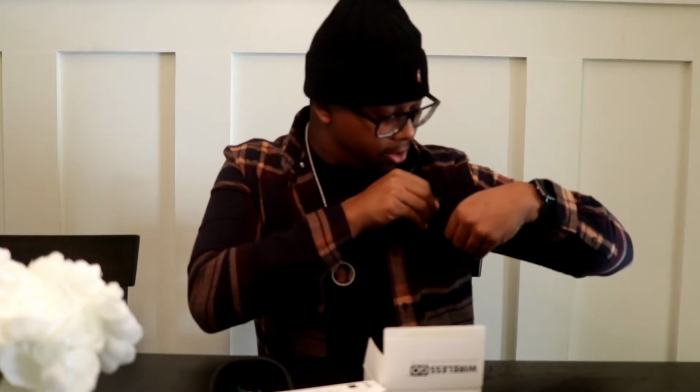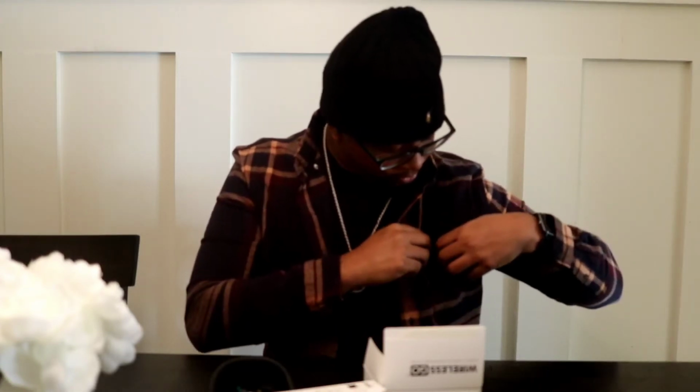Got your little pouch here, as y'all can see. Got the little clip-on receiver and transmitter. Which one is the mic? Yeah, here we go. So you could clip that on there. Got a little clip thing in the back. You could clip that on your shirt or whatever. I like that. Might be doing a little interview or something. Smooth vibes.